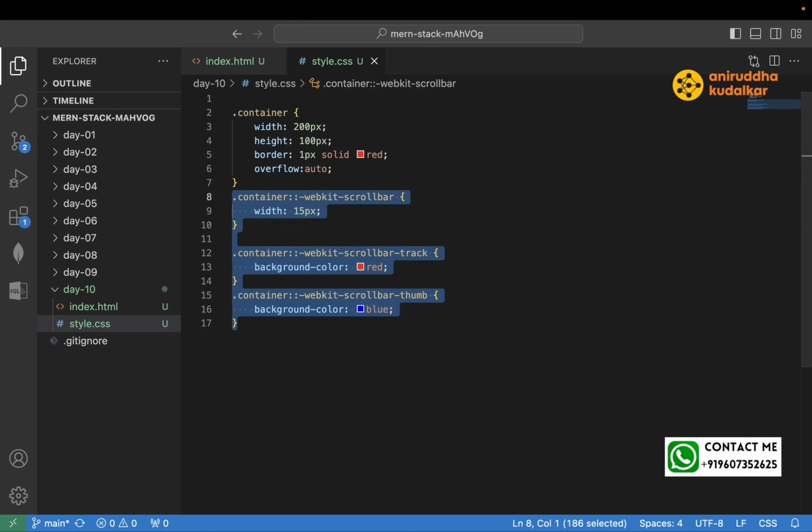Okay. Now, just a minute. Now, what we need to do over here, if we don't want to use these things, I think there are some properties.